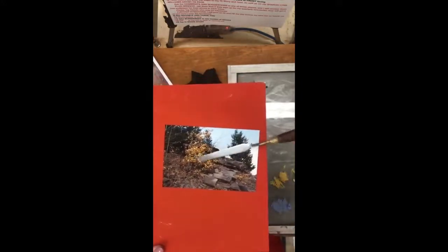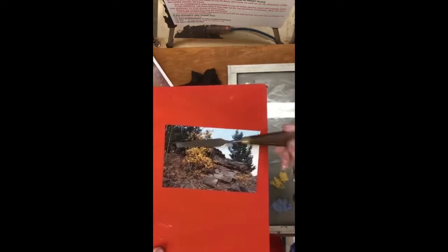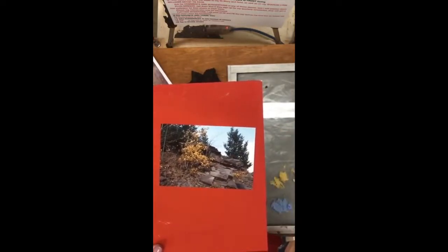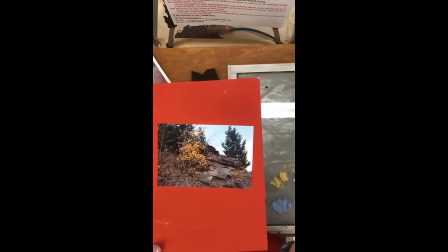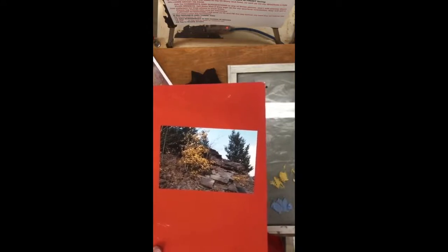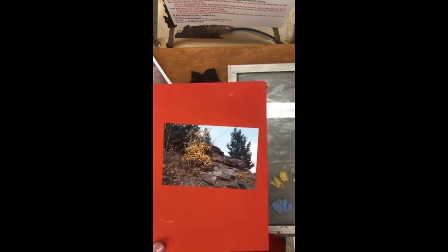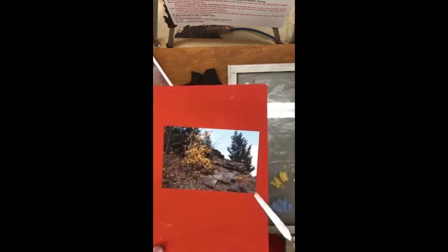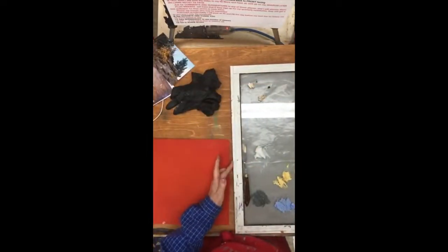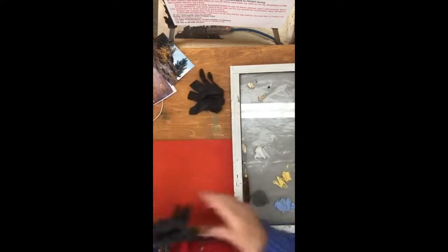But I like these light yellows against the darks. Dark warm and dark cool happening back here. So I think there's some fun stuff to play with. So I didn't do a value sketch this time. Once you understand all these things, you can do a lot of this stuff in your brain. So anyway, here we go. I know you're not going to be able to see all of my mixing palette, and that's okay. I'll try to mix closer over here so that you can see what I'm doing.